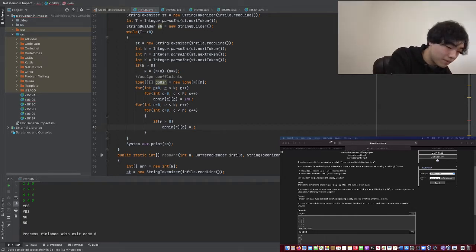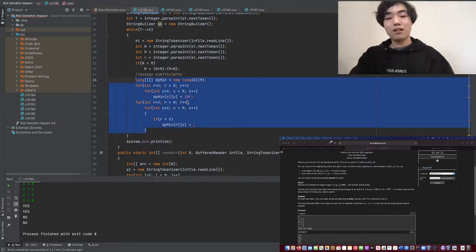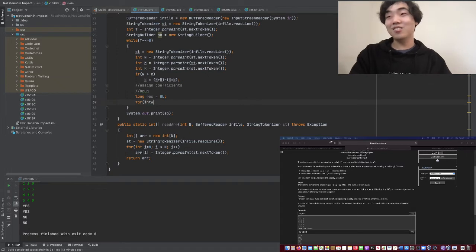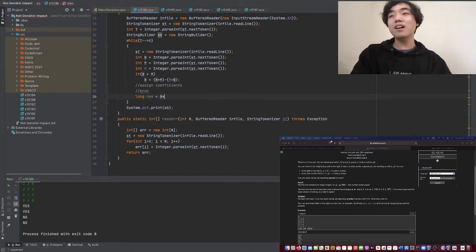What if we do a path like here to here? 1 plus 2 plus 2 plus 3 plus 3. This is 6, 4. Oh my god, wait. Bruh. Is it just, oh my god, that is so troll. That is so troll, isn't it? Long res is equal to n times, or no, the number of columns, n minus 1 plus m times n minus 1.